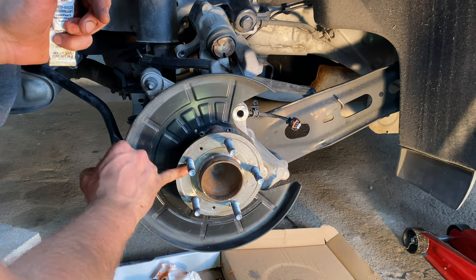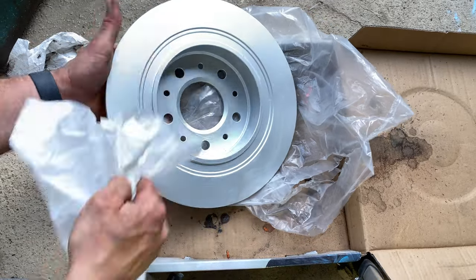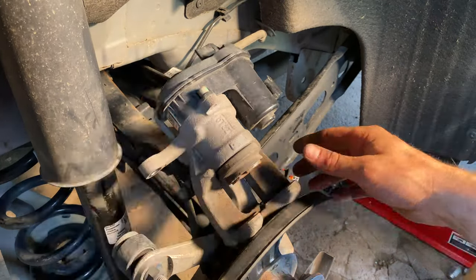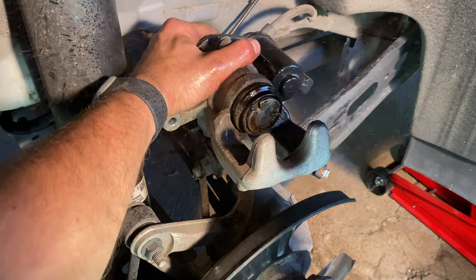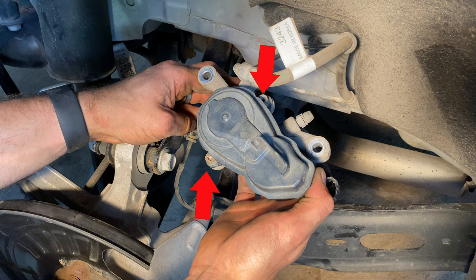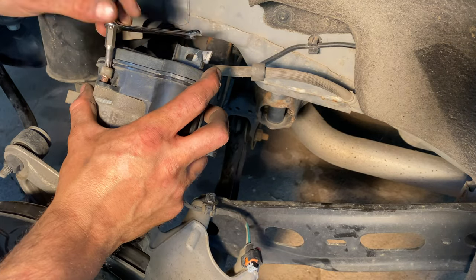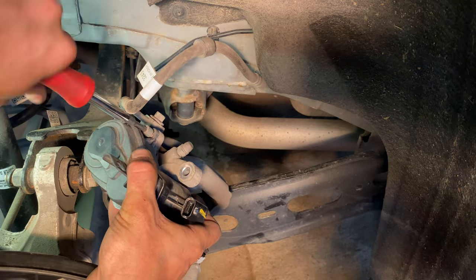Do not get anti-seize on the screw threads for the lug nuts. Clean any anti-rust film that may exist on your new rotors with brake cleaner. Remove the restraint placed on the brake caliper. Clean the face of the caliper piston and the inside of the caliper where the pads sit with a wire brush and brake cleaner. Locate the two T30 Torx screws holding the plastic electronic parking brake housing together. Break the initial torque on the screws with a T30 Torx bit and an 8mm wrench, then use a screwdriver with a T30 bit to remove the screws.